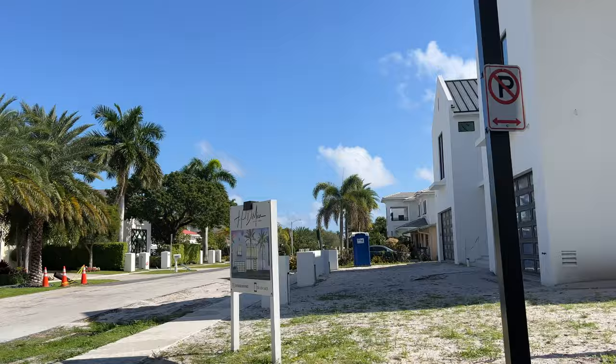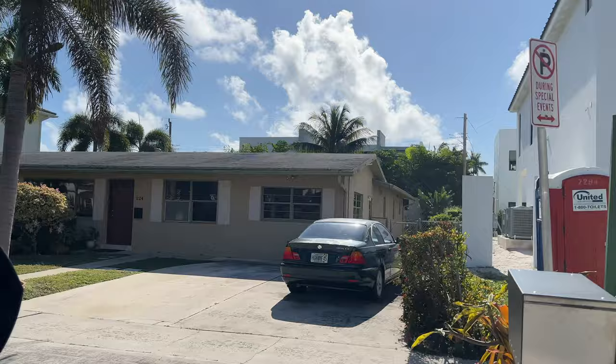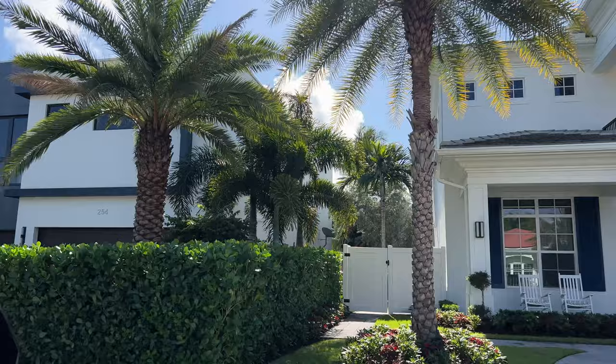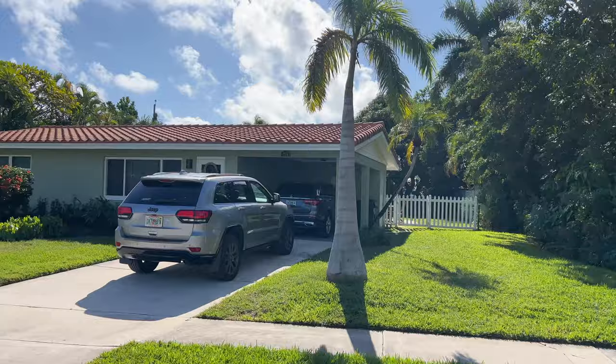Homes here that were mostly built in the 1950s and 1960s are being demolished and transformed into brand new spec homes and custom homes at a rapid pace. If you drive around, you'll see modern homes and new construction on almost every single street — vacant lots waiting for new buyers, old ranch-style homes that are pretty much teardowns sitting next to huge modern luxury residences, and your typical large Mediterranean Key West-style homes. There's no doubt that these homes are extremely expensive — it's going to cost you at least a million dollars just to buy a lot.